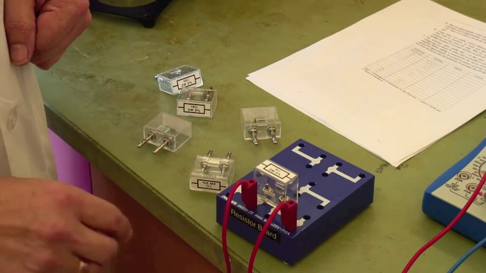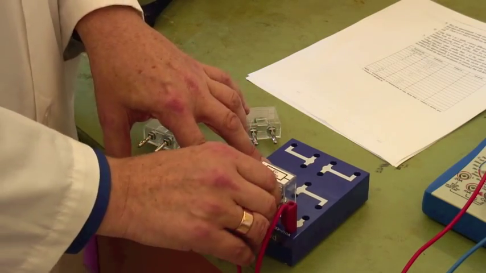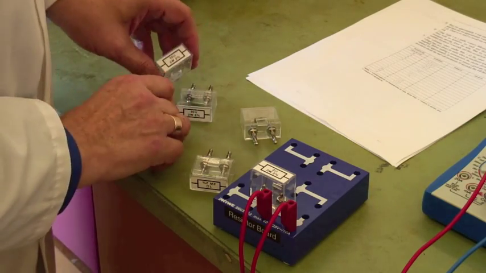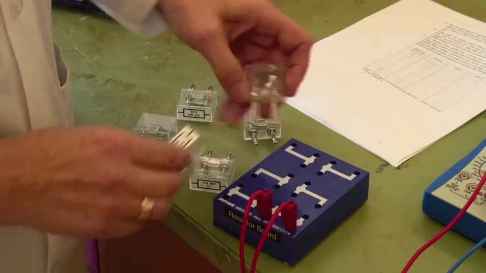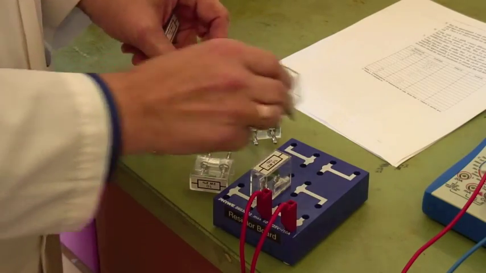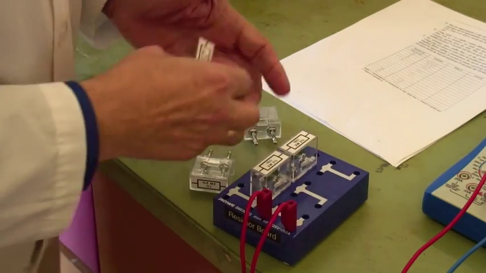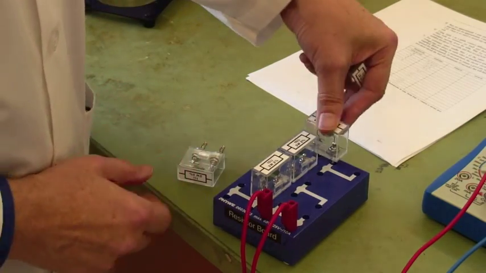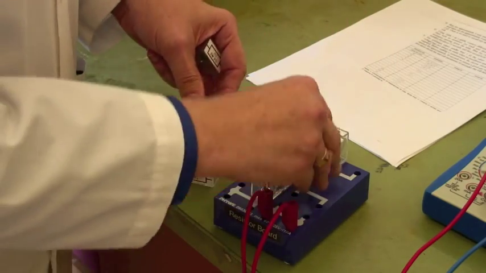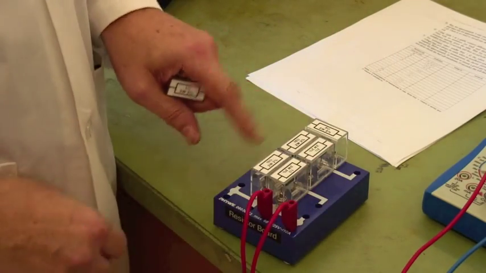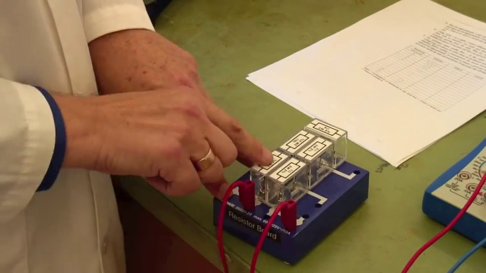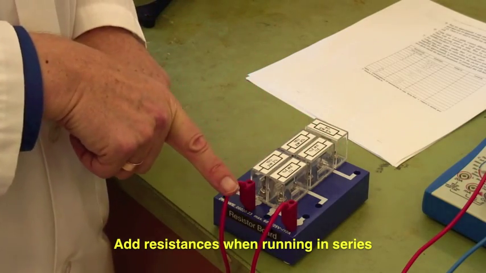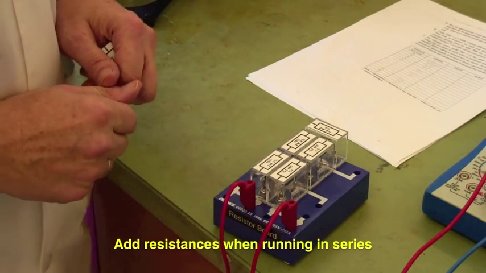There are ways and combinations of increasing this. At one point, you need to have 28, I believe, ohms. In that case, 10 plus 10. And then, where's my five? Five ohms, we're up to 25. 27, 28. And so, by putting that here, I'm now running through 28 ohms of resistance in series. You add them when you're running in series.